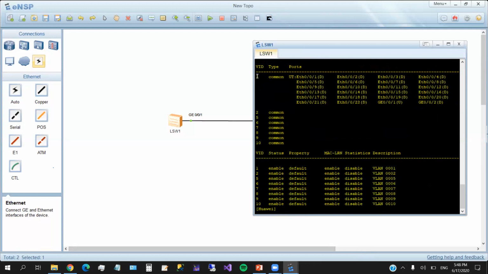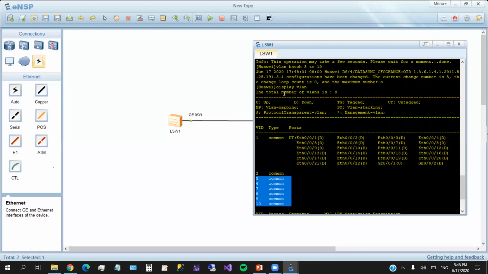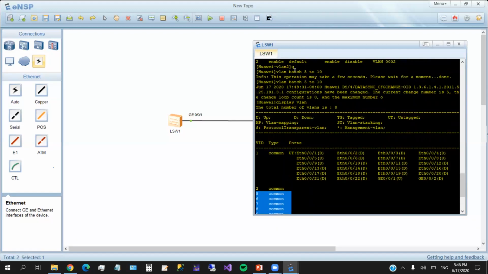You can see here virtual LAN number 1, which is the default. This one is the one that we created by a single command. And these 5 virtual LANs are created by only one single command, this one, virtual LAN batch 5 to 10. So 5, 6, 7, 8, 9, 10 will be created.